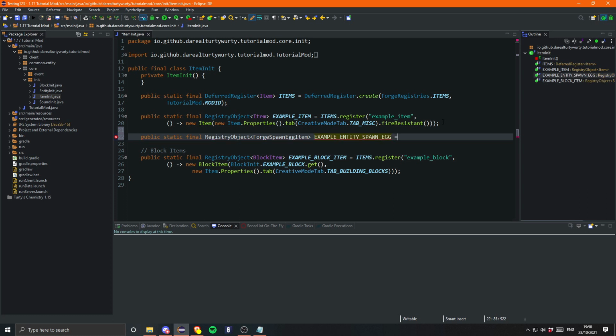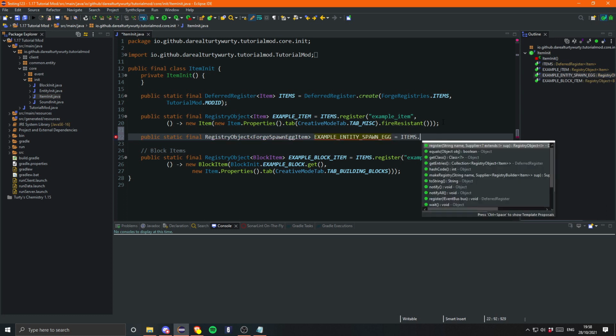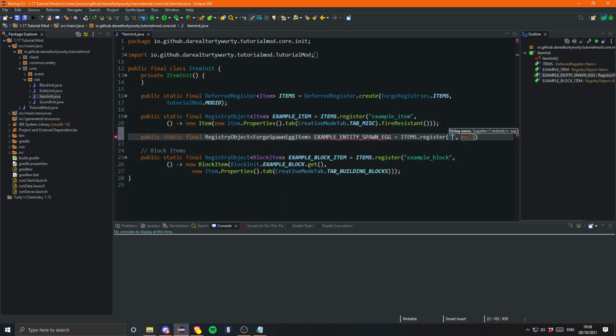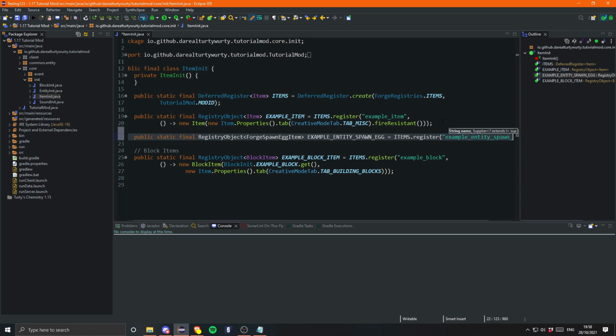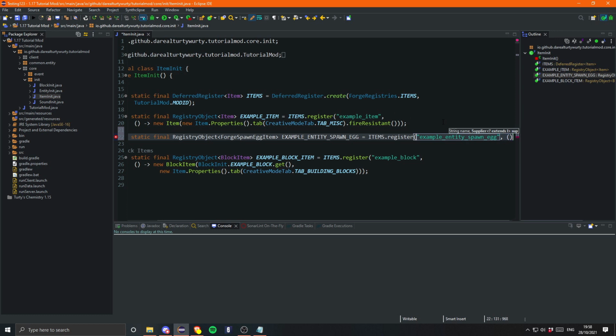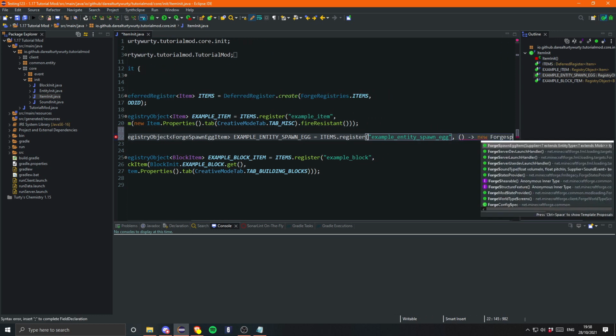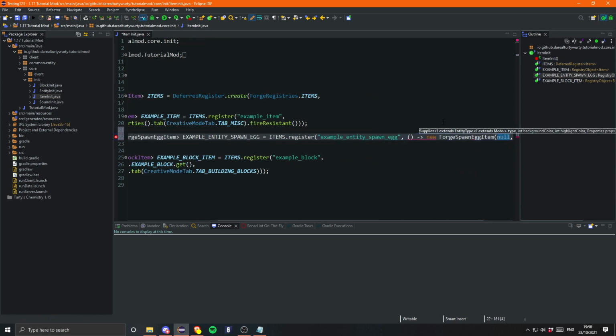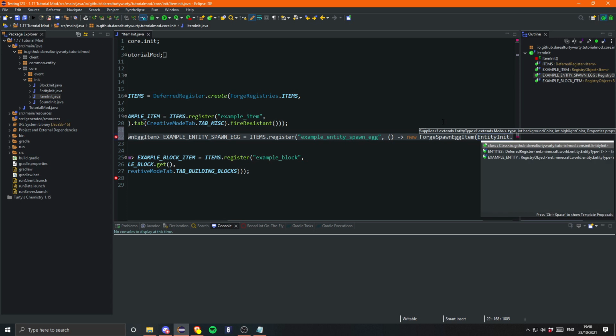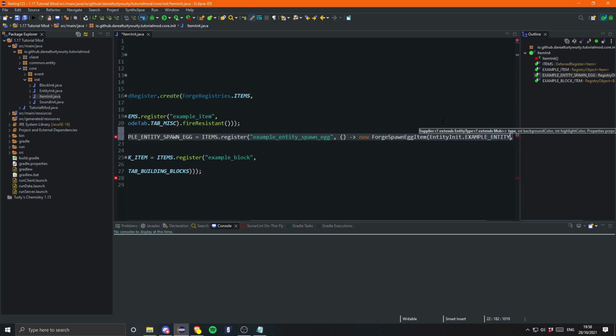Rather long, but that's just how it is. Obviously that's items.register example underscore entity underscore spawn underscore egg, and then a supplier of a new forge spawn egg item, and this takes in first a supplier of our entity type. So for this we can simply just do entity init dot example entity.